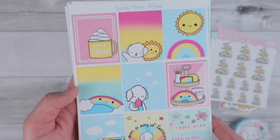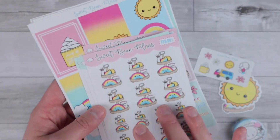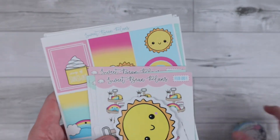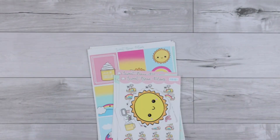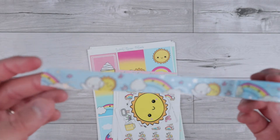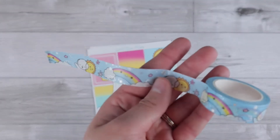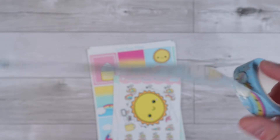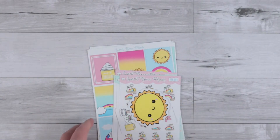This will maybe be the first time that I use a weekly kit from these. I normally just use the little quarter boxes and I've been saving the weekly kits in case I want to use them. And it does come with some washi. I don't always open the washi in case I want to sell it, but I know I'll want to keep this one forever. This is just so stinking cute — I cannot wait to use this. I may have to use this soon to give me some happiness in my planner.